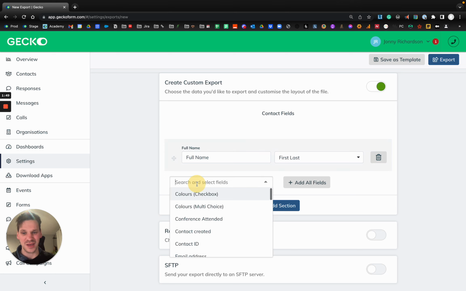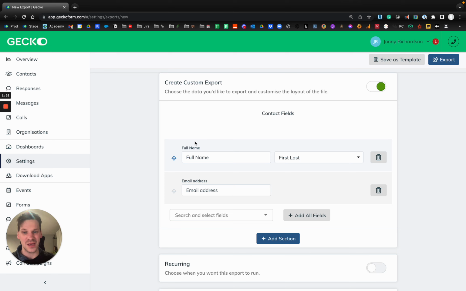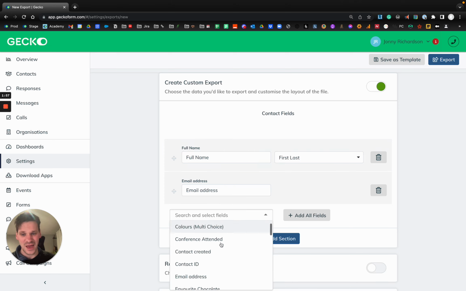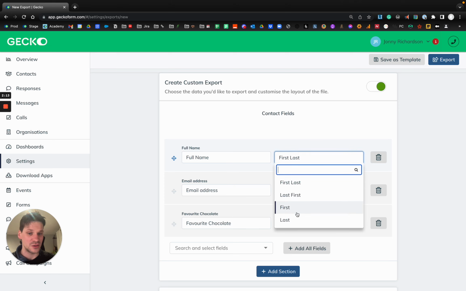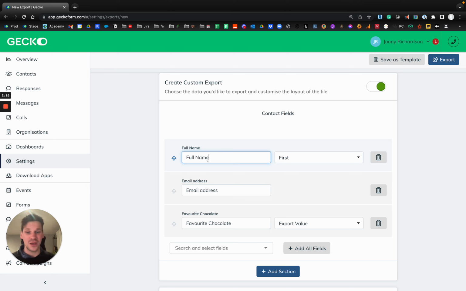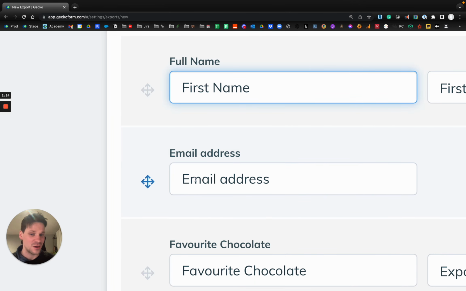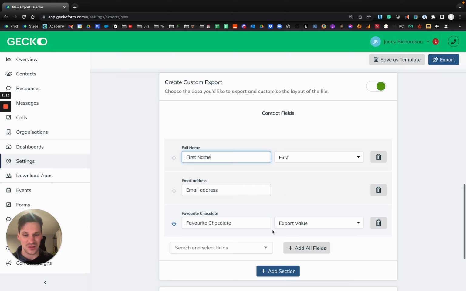Now, the way to think about this is any fields that you add are going to be on a spreadsheet. This is going to be column A, this is going to be column B, and any subsequent fields that we add are going to be column C, and so on and so forth. Some fields allow you to choose what information gets pulled through. So if we're pulling the contact full name, for example, do we want the first and the last name to appear in this field? By clicking this, you can choose which format that data appears in. You can, of course, also customize the column header. So on our spreadsheet, this is going to be the name of my column header, first name. Now I could customize this to email address and so on and so forth.